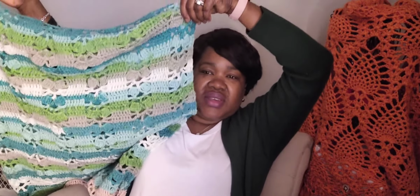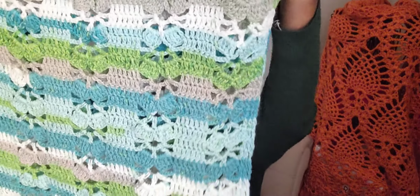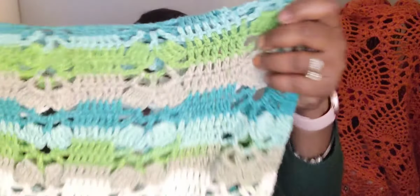Let me fold it so you can see the length. It's not enough to make a full blanket. I had another cake of a different color and I started to attach it, but I don't like how it looks. So what I did, in my yarn haul I'll show you, I got some other yarn, so I'll see how I can work that into it. So far I like the width of it, but for the length I need more yarn.